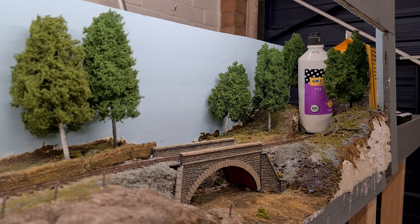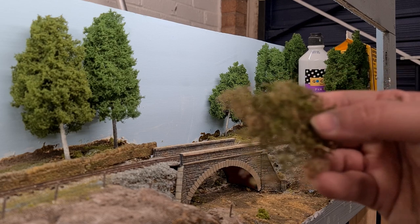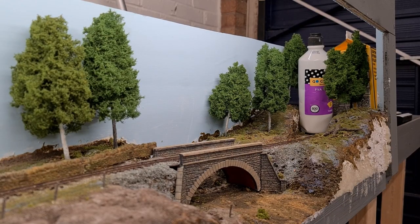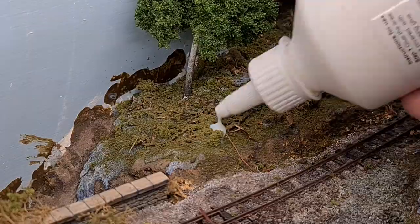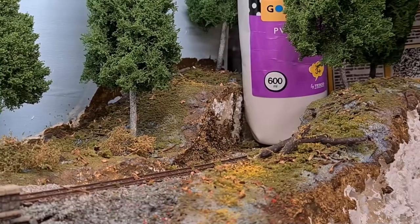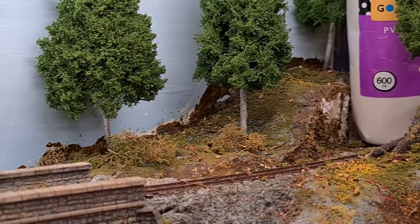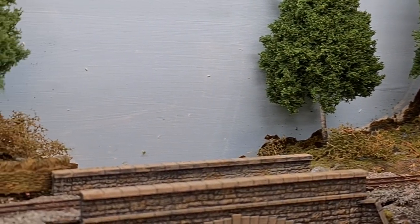The final touch now for this area is I'm going to, well, I can't use PVA glue because I'm using the bottle to hold up the trees, but I might use a bit of Woodland Scenics basing glue and just stick some of the sea foam trees. I'm going to cut this up and just dab them around just to really blend it in. Well, although a bit messy, and obviously there's still lots of glue there, I think it's just starting to take shape now, and you could quite believe that it's bang in the middle of the countryside.